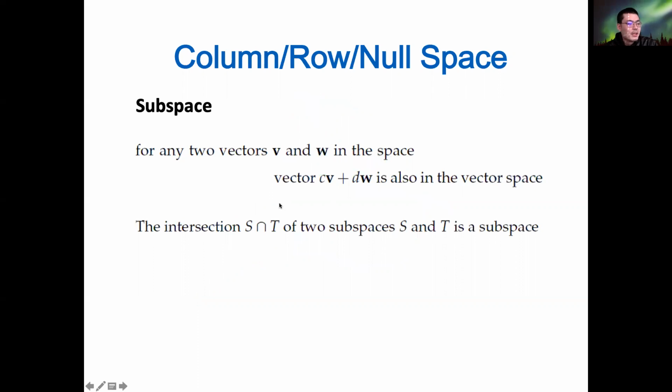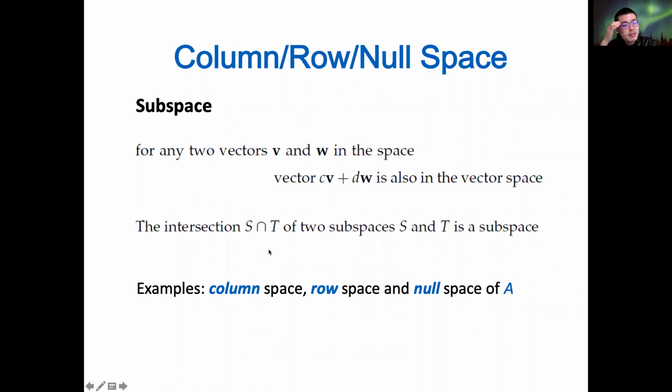But here, just keep in mind, a vector space is when you have a bunch of vectors and you generate them by a linear combination, which means a weighted sum with different weights, all kinds of weights. They will generate a whole space. It doesn't have to be two-dimensional. And if you have two such spaces, their intersection is another subspace, which means it's closed. So if you take any two vectors in this space and take a linear combination of them, it's still in this space.